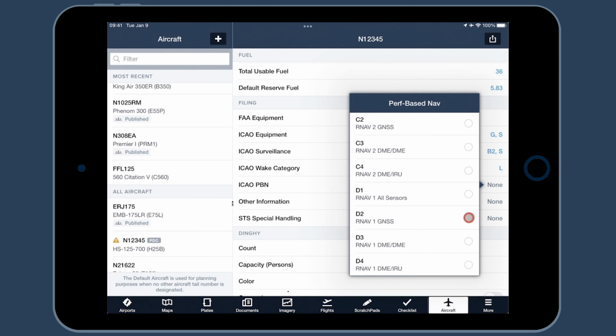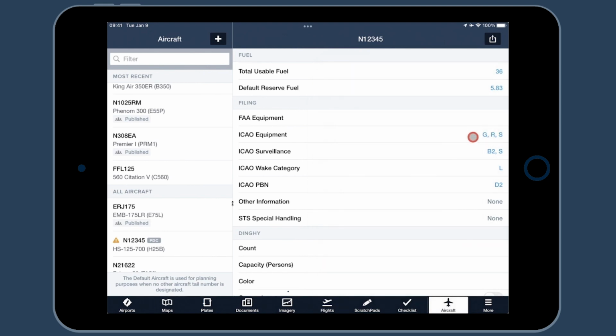If you happen to be shooting RNAV SIDs and STARs, you're going to need to have D2, or you're going to have to have the D series. In this case, it's the GPS that carries the performance-based navigation, so we'll select D2. You'll also notice that in the background here, under ICAO equipment, the Romeo code is automatically filled in.